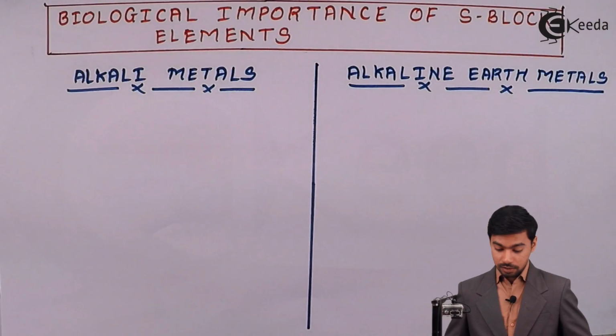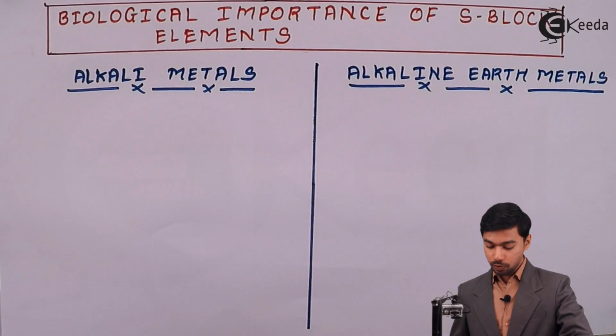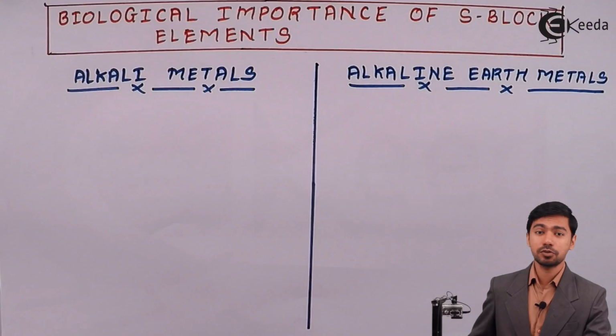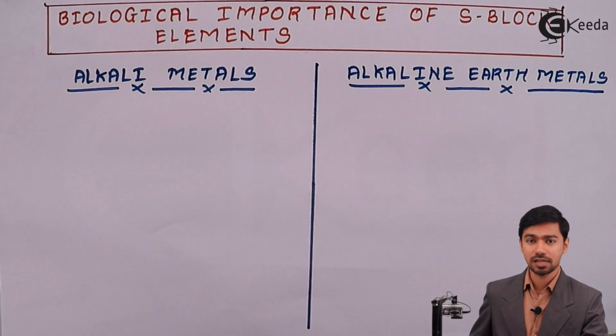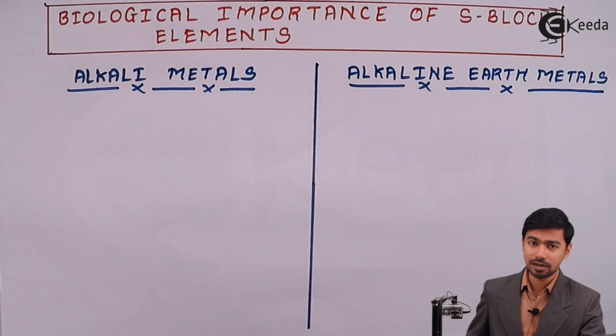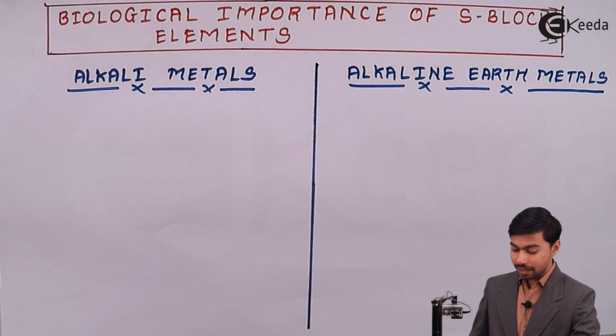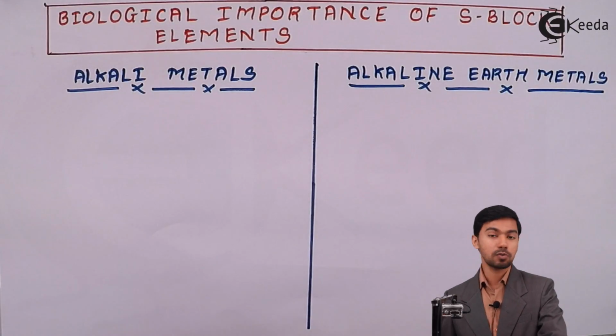Hello everyone. Now we can move towards the biological importance of S block elements. We already have seen a lot of things regarding the S block elements, their electronic configuration, their properties, their compounds and all. Along with those uses that we have already studied for the important compounds of the alkali and alkaline earth metals, there is some biological importance also for such S block elements.